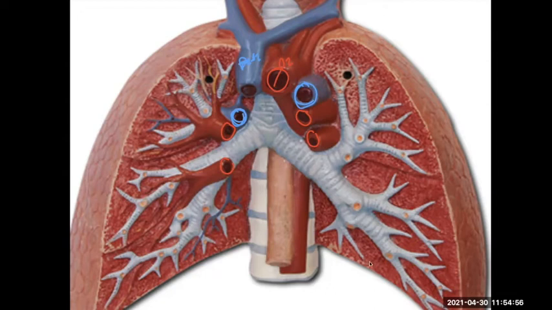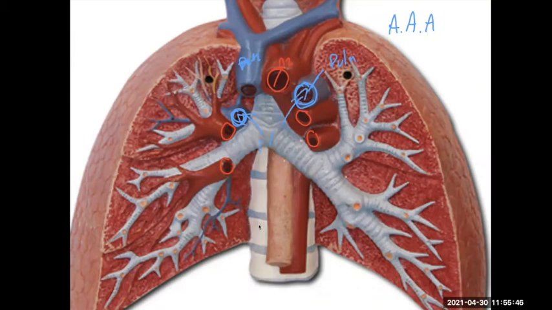And if a vessel is leaving the heart, what is it called? An artery. So these are your pulmonary arteries, right? Even though they're blue, remember that arteries always carry blood away. It doesn't matter so much the oxygenation status, although it's consistent within your systemic circuit that your arteries carry oxygenated blood and your veins carry deoxygenated, but in your pulmonary circuit it's the opposite. So these are your right and left pulmonary veins dumping back into your left atrium, where these are coming from the pulmonary trunk, and these are going into your right atrium.